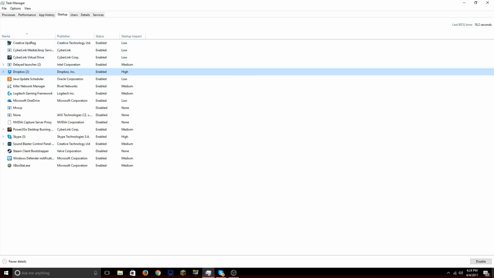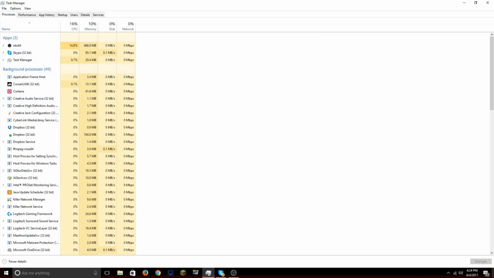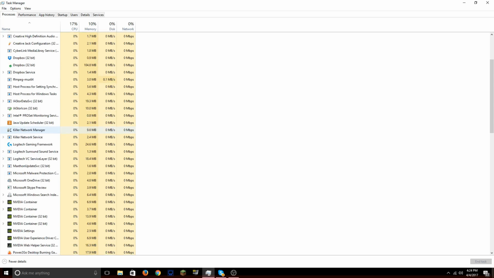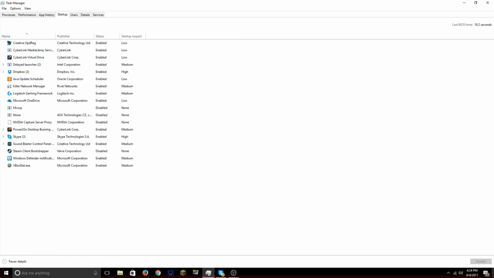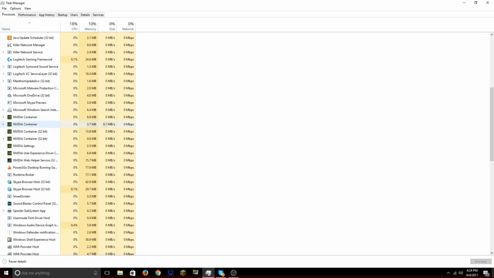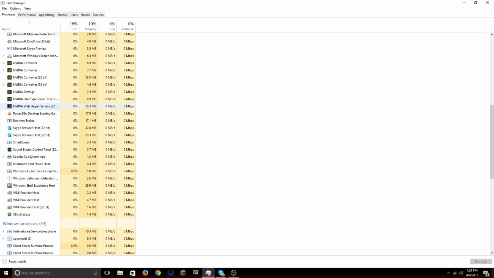So, you come back to the Task Manager before you delete that entire folder, you go to Processes, then you scroll down here to Background Processes, you see this? You're going to look down here for the fishy file, the network thing that I just said. It's going to look exactly like the one in your startup, and it's going to be somewhere down here on your background processes. So you're going to want to right-click it when you find it. I'm just going to give you an example because I deleted it already. So right-click that, and then you're going to press End Task. So it's going to force the program to close.